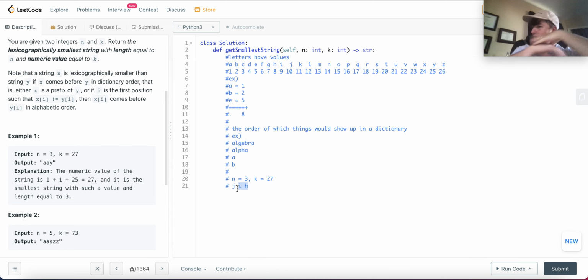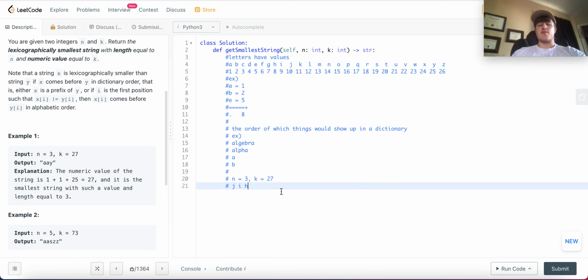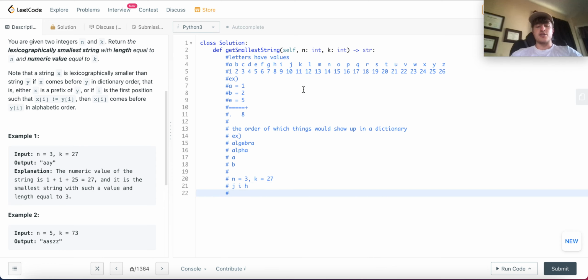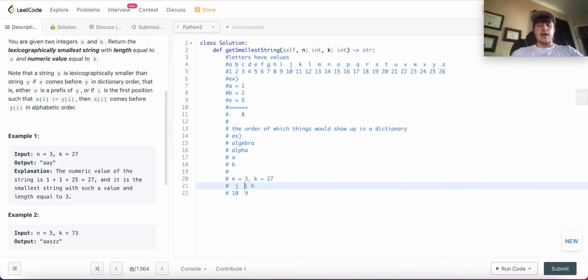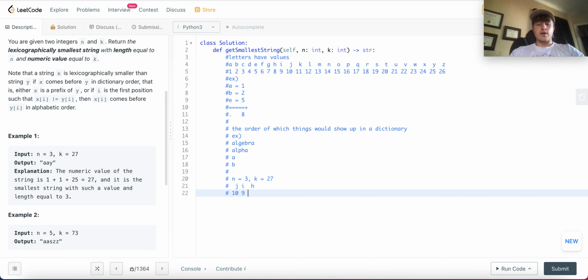There's a lot of ways that you could combine 3 letters to get the total sum of 27, using this ledger. J is 10, I is 9, and H is 8.